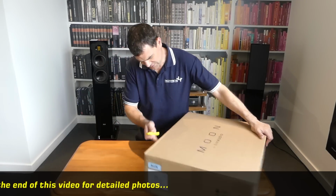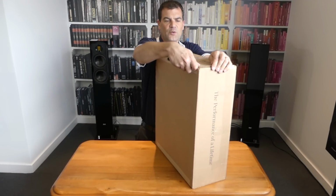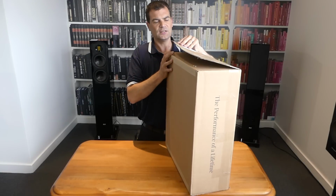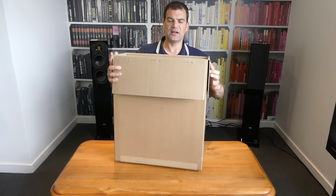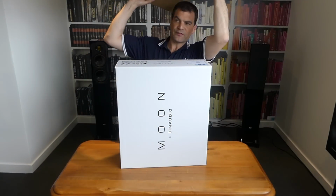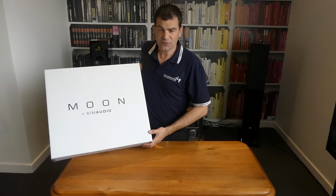Now, given the fact that this is sort of an outer carton of some kind, there's a significant amount of additional tape, so I'm just sort of slicing my way around the top before turning it around and opening the factory seal at one end. Now this is taped and then stapled, and then inside is a more traditional box from Moon itself. Get rid of this, and we see the classical, classy packaging that you expect from something as good as this product is.